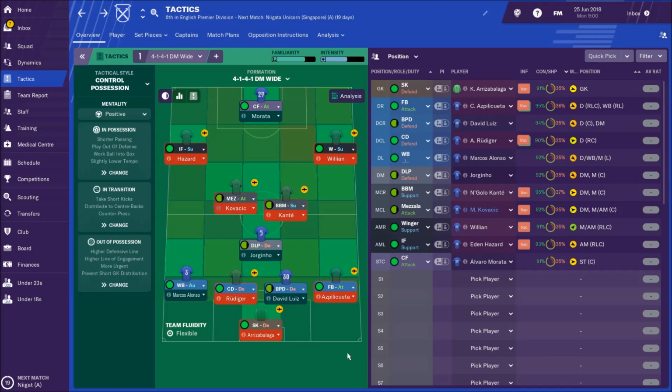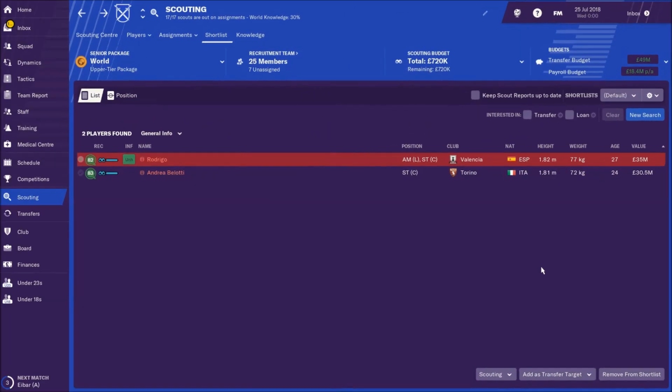In my opinion, we need one more striker who will be able to replace Morata. We really need one more classy striker. Okay, now I'm going to show a list of some players that I would like to sign. Okay, this is my short list. Maybe it's not a long shortlist, but these two players can be a really big help for Chelsea.